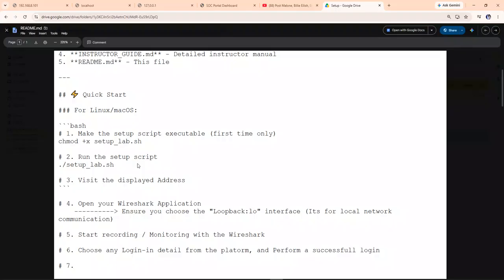What does it say? When I log in on the LAN setup, if PHP is installed, the server will be accessible at local. Yeah.